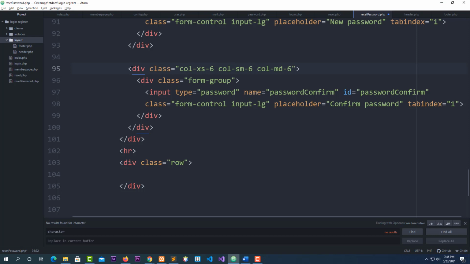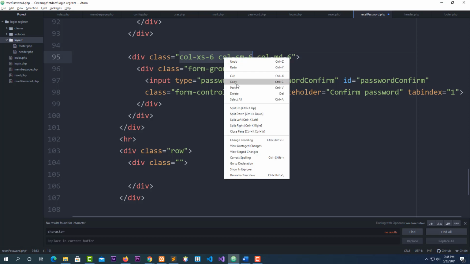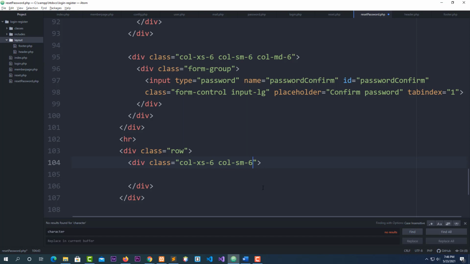Or we can copy this if you want, guys. Create another div class, and you can copy these two, copy and paste them in. It's supposed to be MD, it's supposed to be small.